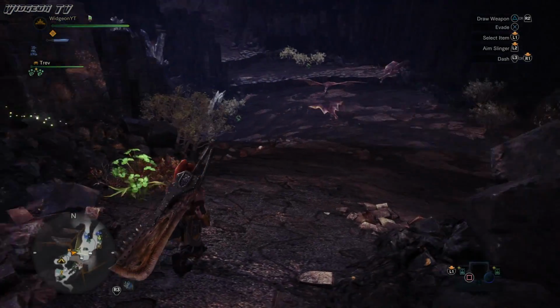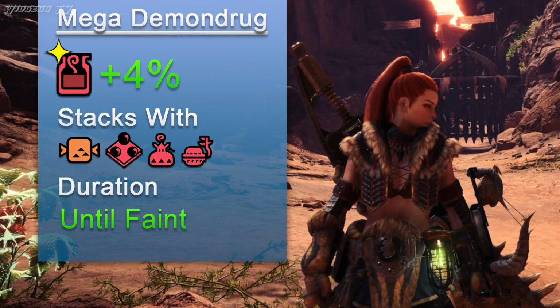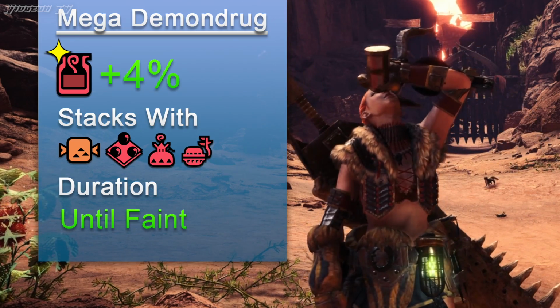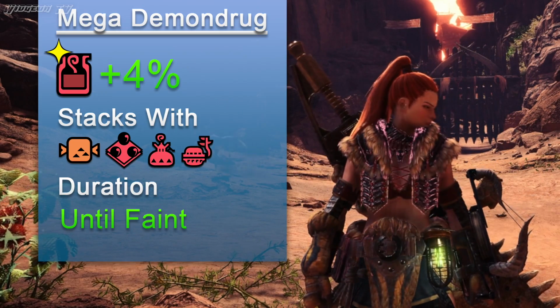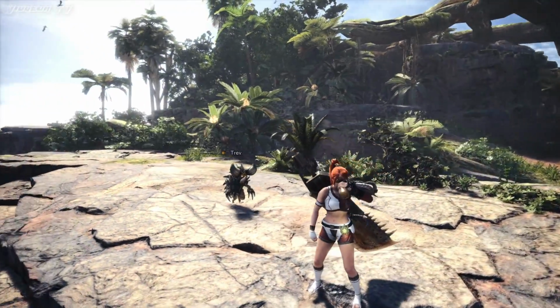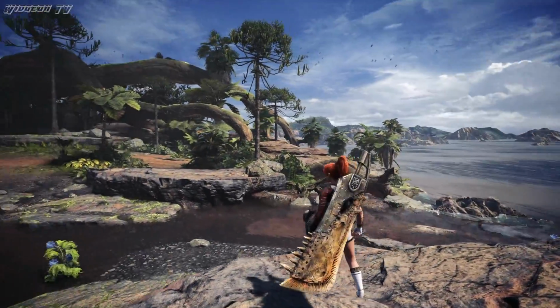Alright, that's DeamonDrug. Now let's talk about its big brother, Mega DeamonDrug. Now, Mega DeamonDrug is the exact same drinkable potion, but this time it does plus 4% damage. So honestly, not that much more than DeamonDrug, but it is a small boost. Also, this potion stacks with everything else again, and it lasts until you faint. But do know that these potions do not stack with each other, so never take a DeamonDrug and then take a Mega DeamonDrug on top of it. It gives you nothing but the Mega DeamonDrug bonus.